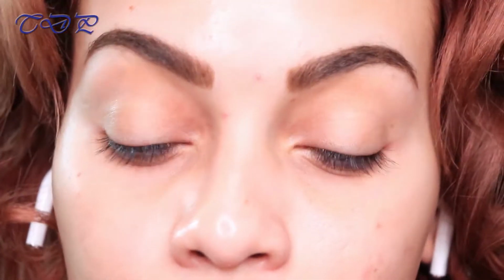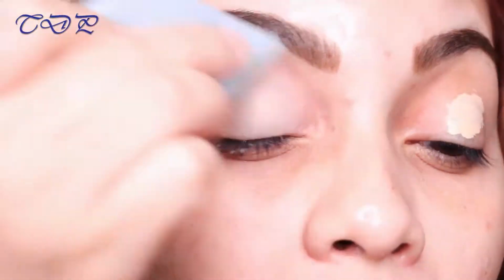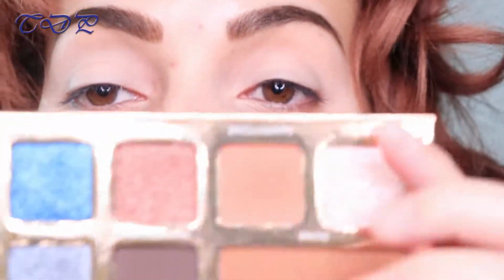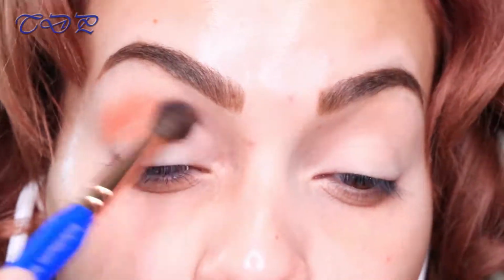Alright guys, to start off this look, I'm going to go ahead and take the Makeup Revolution Conceal and Define in the shade C5 and prime my eyelids. Now I'm going to go ahead and use the Desert Oasis palette from BH Cosmetics. And the first shade I'm going to start with is Sandstone. I'm going to go ahead and put that in the crease.